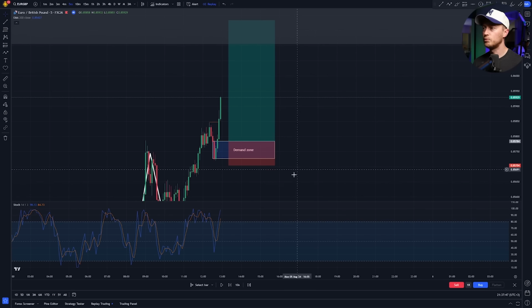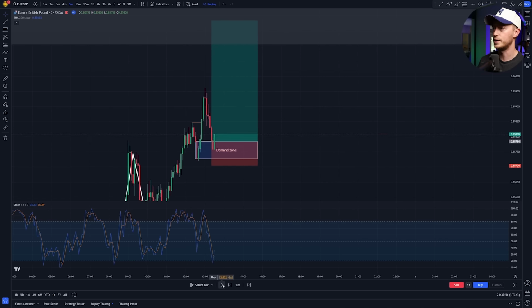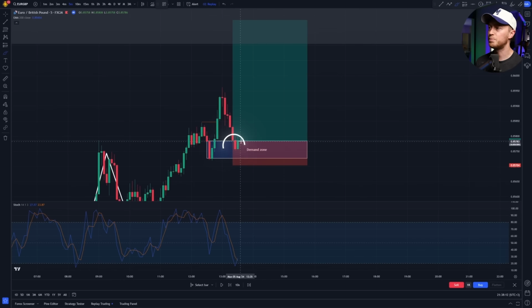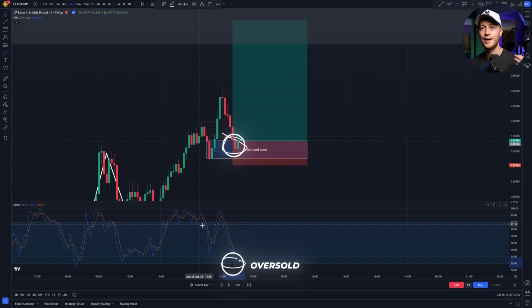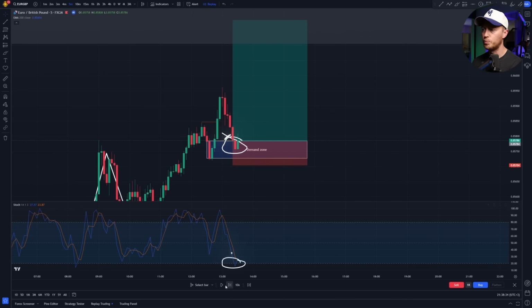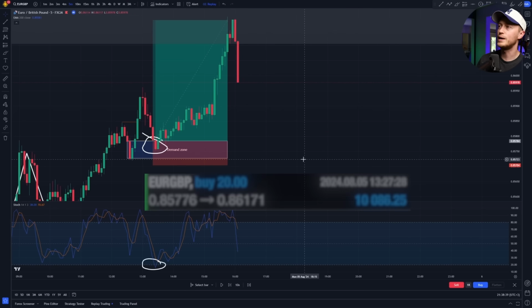The next thing I'm doing is I'm looking at the stochastic. So let's start to play this trade out and see what happens right here. As the price comes down and taps into my demand zone right here, you can see my stochastic is starting to be oversold, telling us that we have a good price here. So with my EMA, my stochastic, my demand zone perfect, I enter the trade, price pushes up, goes all the way up and smashes my take profit level.